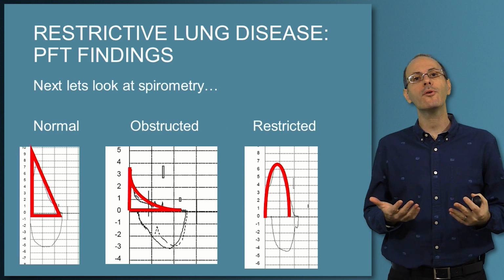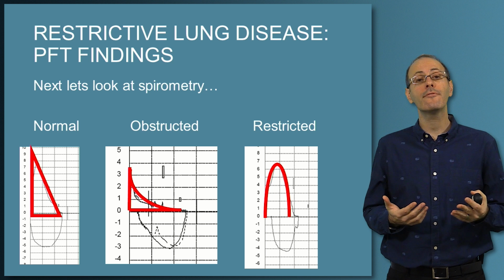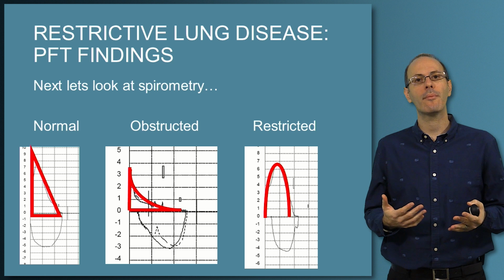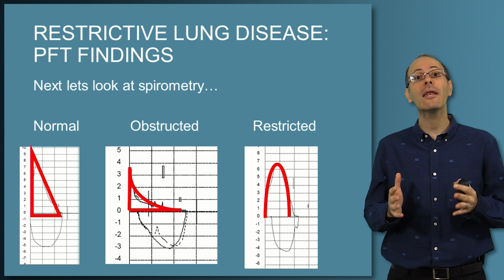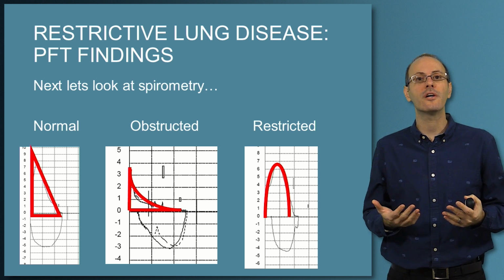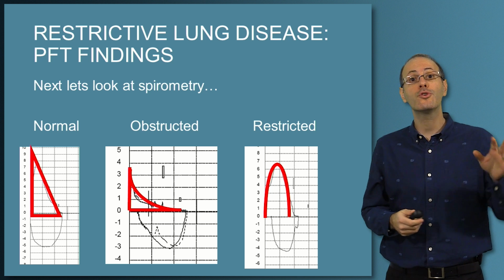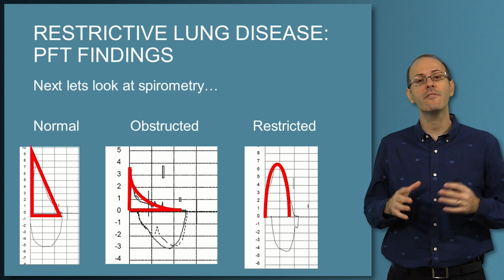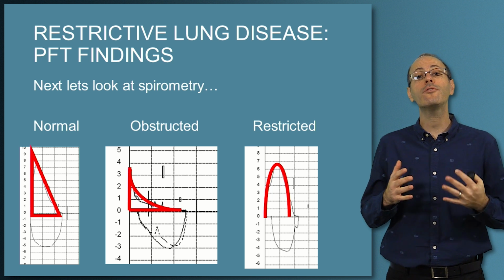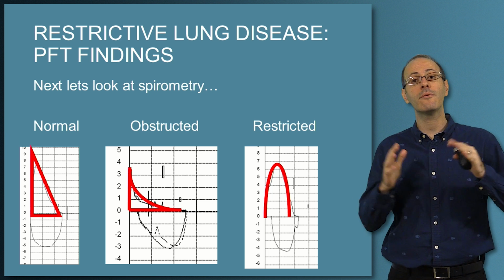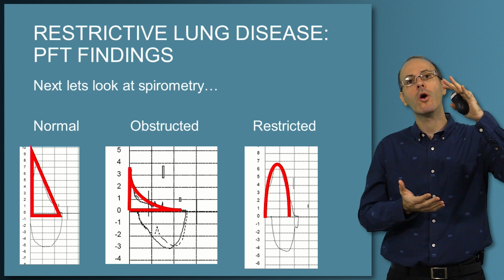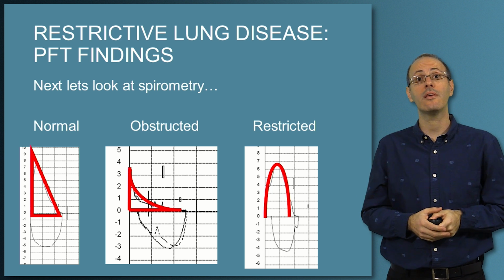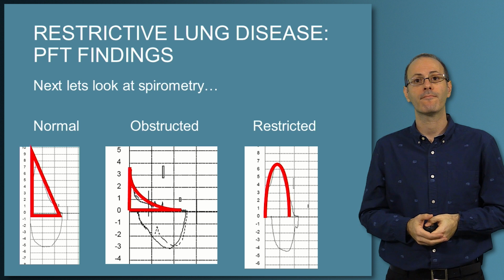Just looking at spirometry and the spirograms, on the left, you see a normal spirogram where a patient has this triangular shape to their spirogram pattern. In the middle, you see the spirogram of someone who has obstructive lung disease, where you see this curvilinear or scooped pattern of their flows. In restrictive lung diseases, the diseases we're talking about today, what you'll see is that the spirogram has two features. It tends to be narrow and tall, and almost looks like a semicircle rather than the triangular shapes that you would typically see in a normal patient or an obstructed patient.